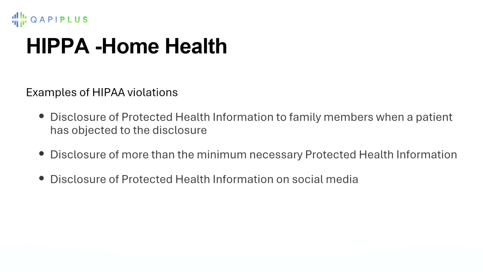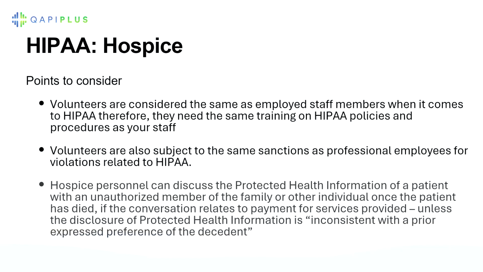Giving out more than the minimum necessary protected health information. So again, this is where your organizational policy will dictate what you can share. So if you're doing a DME referral, what goes out with that? Do we have a consent from the patient? If someone contacts us for information about a patient, do we have a consent that we can give that information, and what is that information and why? And then another example is disclosing protected health information on social media. And I think this is one that is really important for us to think about. We'll talk about it here in a few minutes.